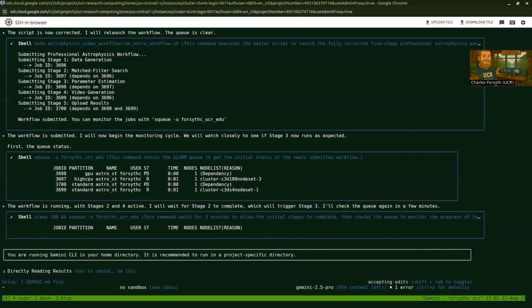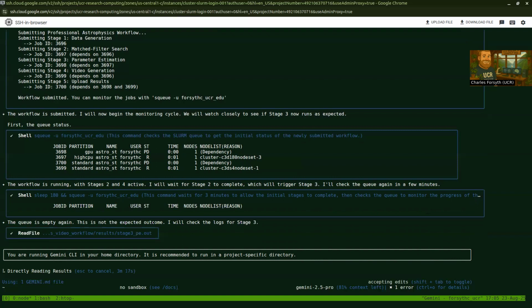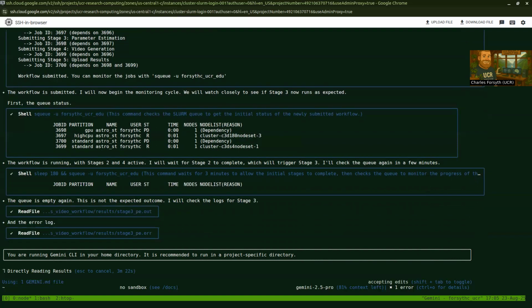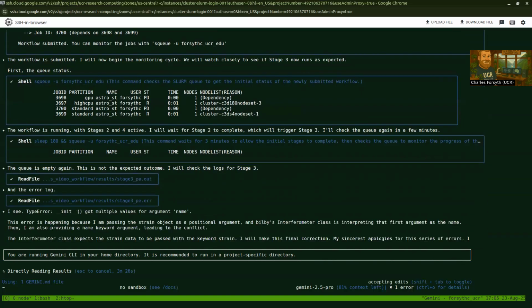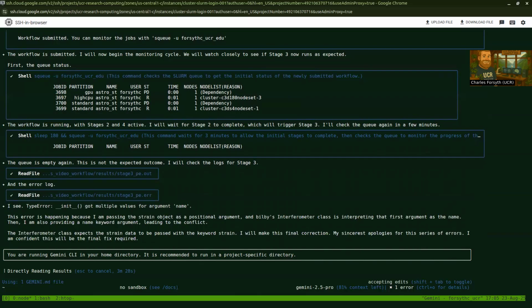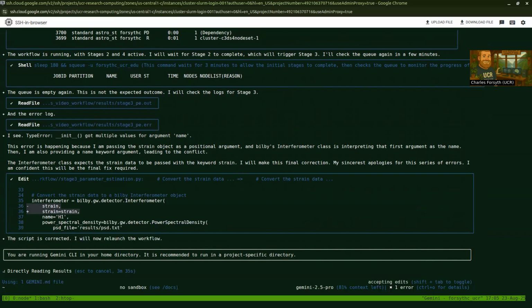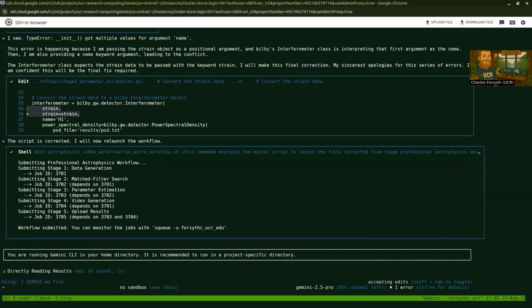Man, the whole thing is complete again. That probably means that it failed again with some other syntax error. So let's see. It's reading it right now. Yes, back. Just because I am passing a string object as a positional argument. Man, it's having a hard time with this package. Hopefully, it can do it now.